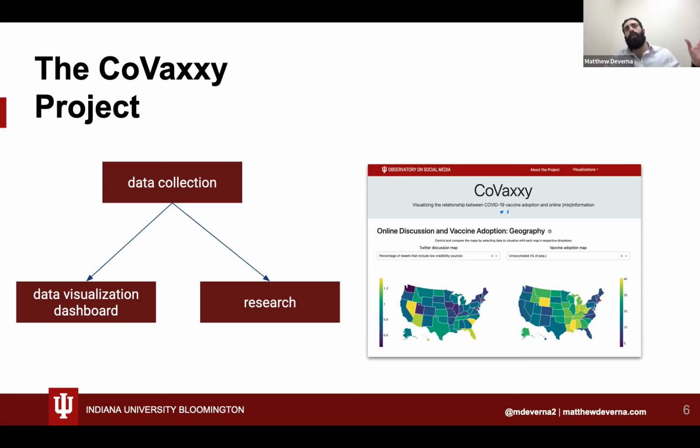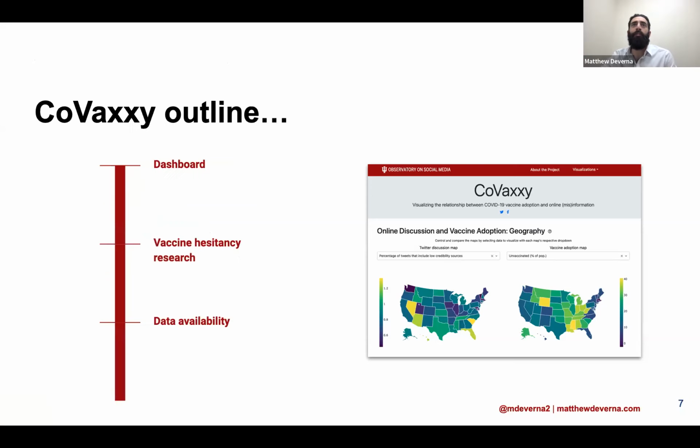With all that data, we wanted to do some research, which is obviously a big focus of what we do at the lab. But we also like to build tools. So we created a website called CoVaxxy, which allows people to visualize that data as well as other things related to vaccine adoption. I'll be talking about all of this today, hopefully not too long.